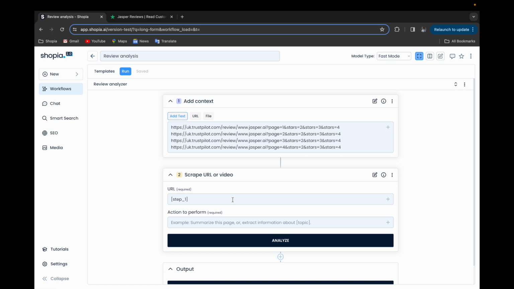But this won't work just yet, because here we have multiple links added to this field here. So we need to split by each line so that we can add each line and run this over each line. To do this, you do a comma, split by _ line. What this does is it's going to parse this into separate lines, and each line goes in here. And then when you click analyze, it will run this action multiple times on each line.